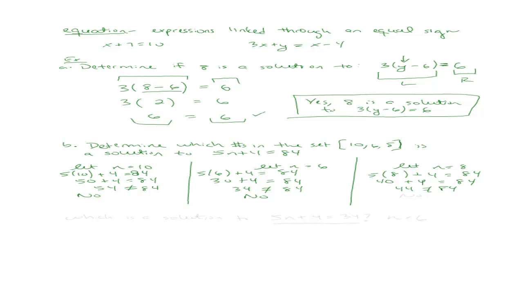And I actually didn't write this problem correctly. So let's try this one, which is a solution to the equation 5n plus 4 equals 34. So this equation is different. It has an equal sign of 34 now instead of 84. That was my mistake. So in this case, then n equal to 6 would be a solution to that equation, right? So that's the one we tried that was a solution to the equation.